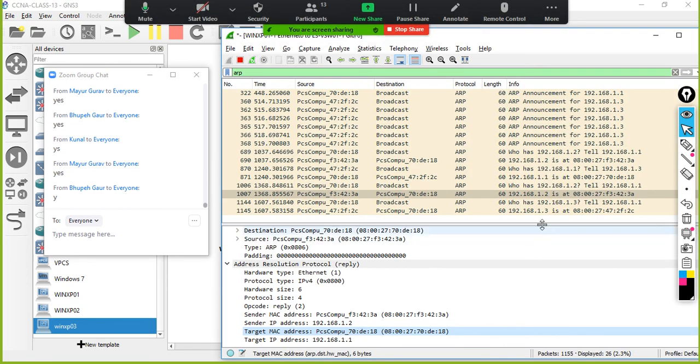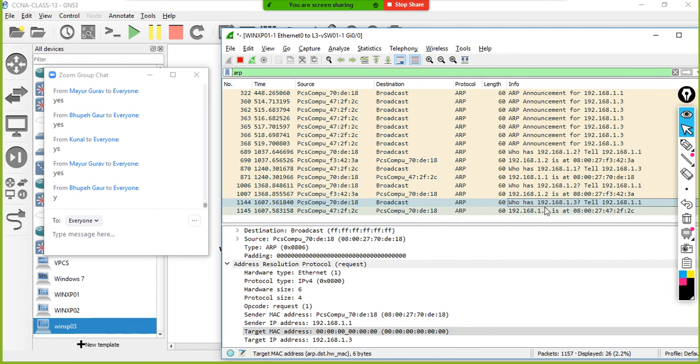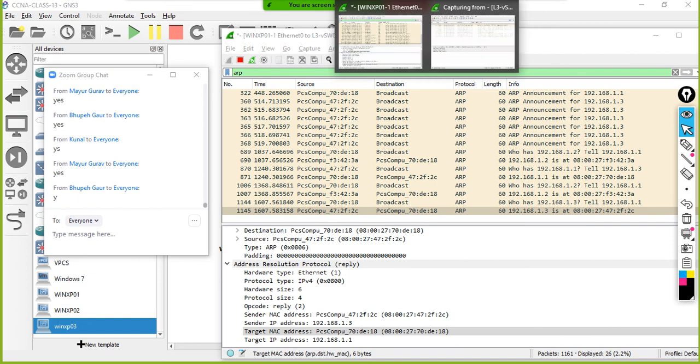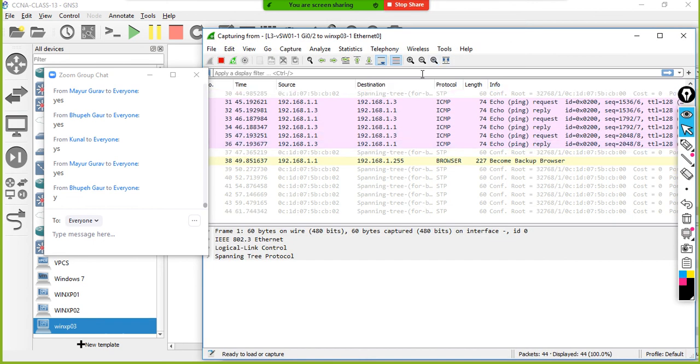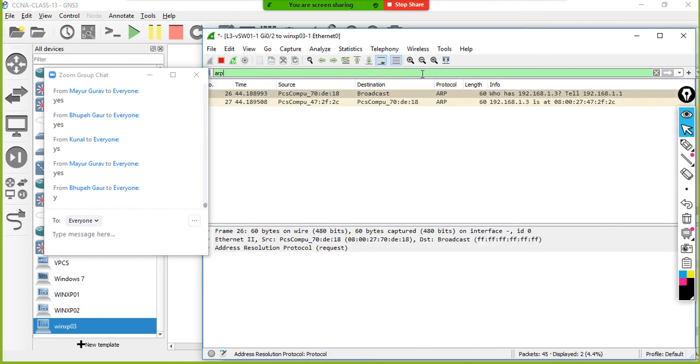Now let's go to this computer. So now this guy is asking who is 192.168.1.3. See here, XP1, guys: who is 192.168.1.3? Please tell me, I am 192.168.1.1. Immediately that PC has replied back. So go to that. See here. Wow, this is what I want to show you. See, did he receive it or not, guys? 1.3 is received or not? See here: who has 192.168.1.3? And it's coming from 1.1, and he replied back immediately.